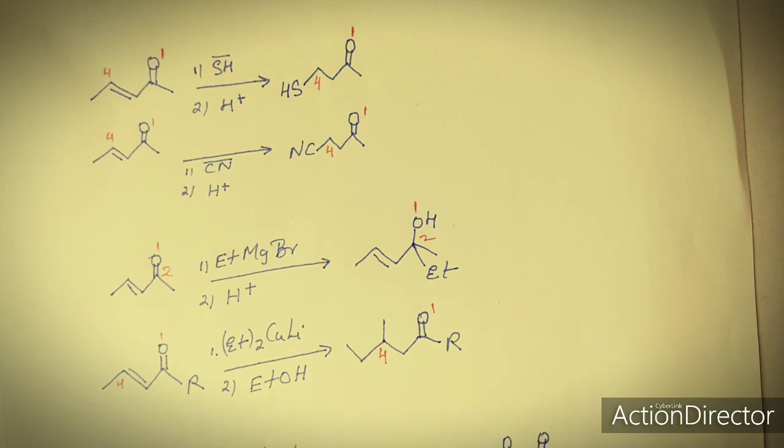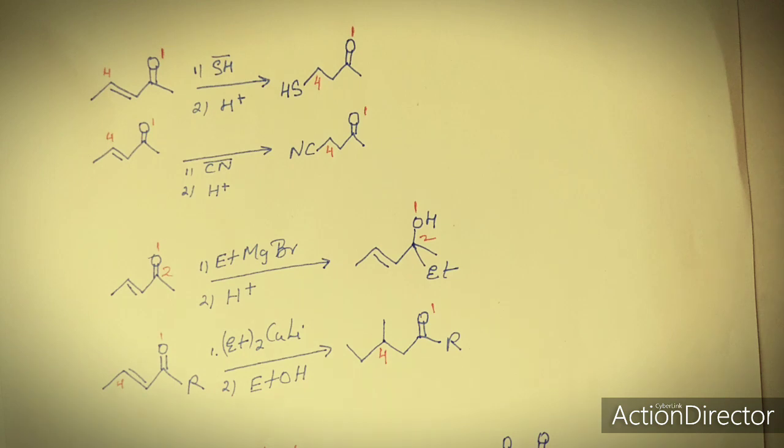Now let's see what happens when we do not have a strong base or a strong nucleophile. So weak bases or weak nucleophiles will be attacking the carbonyl compound, but not in a 1,2 manner. They will be attacking in a 1,4 addition. These are all these different ones, like cyanide, halides, thiols, alcohols, amines. They are not like the organometallics.